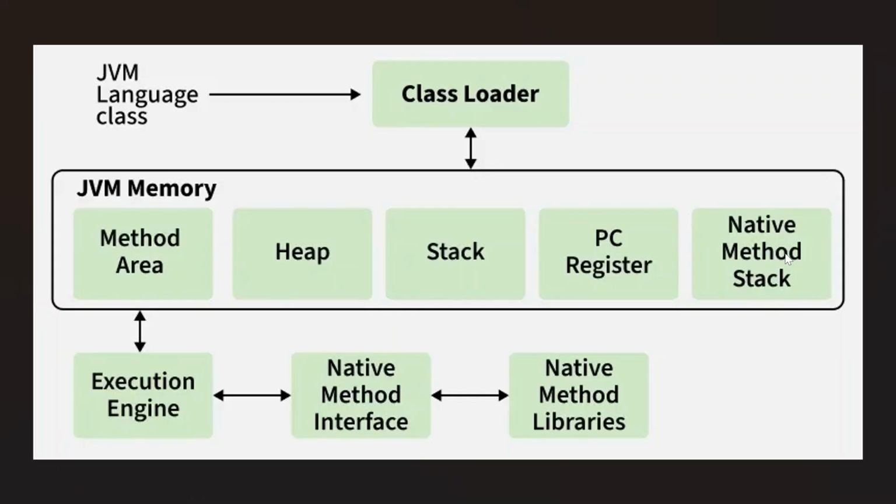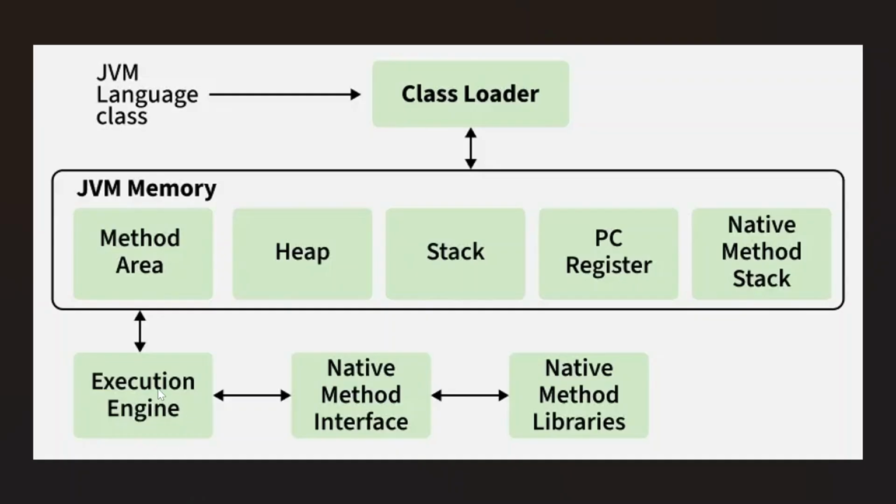Similarly, whatever system calls you have that need to interact with the OS, the JVM will not do them directly. Instead, your JVM will separate those system calls out from the normal program execution, and they will be maintained here in the native method stack. If there are multiple system calls, each system call will be created as a record inside the stack to keep track of which system call happened and what is next. Whenever one system call is finished, you pop it from the stack and push the next one. That's what happens here.